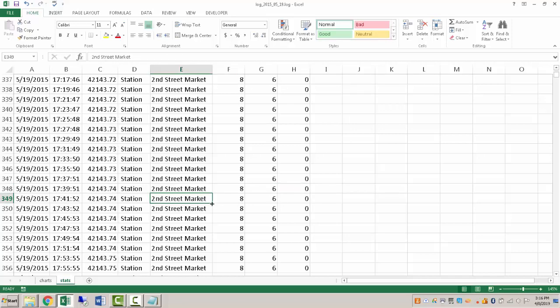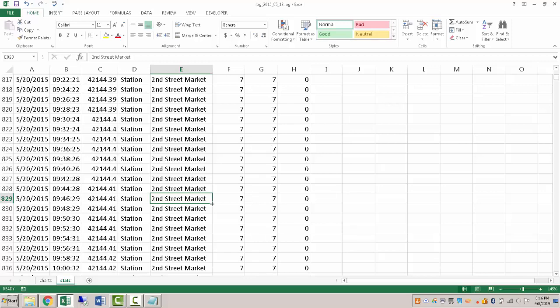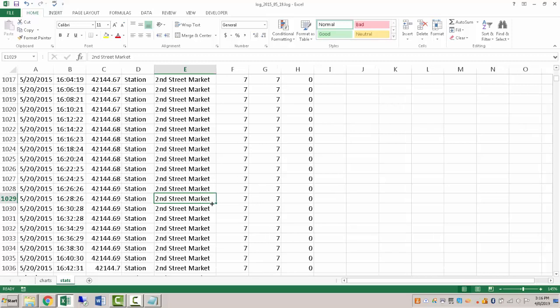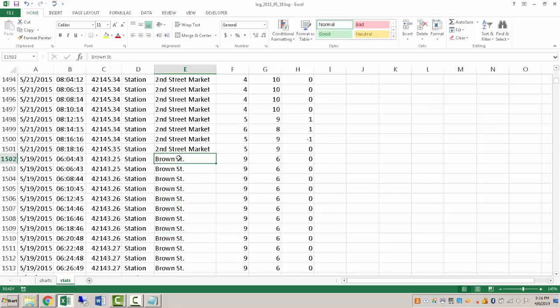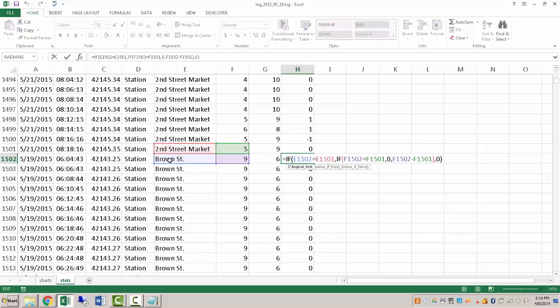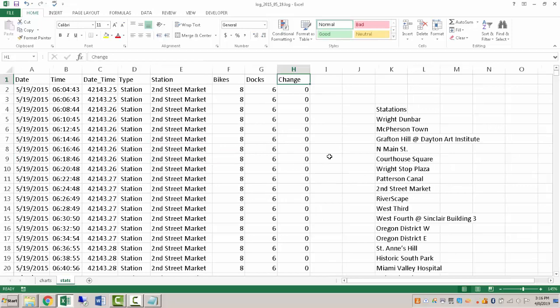And then the other reason we had to employ some logic, if I can get to the end of this list, there we go, is when we make the transition from one station to the next, we want to be able to account for that so we don't see this drastic change in our data set. So here is where the station equals station test comes in handy.